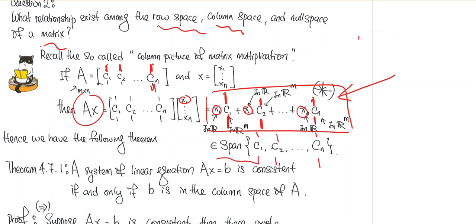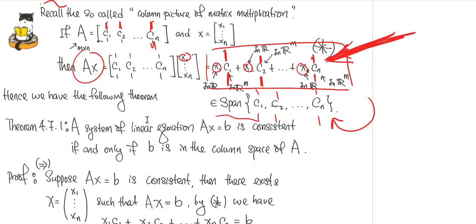Why is that so? Because this is exactly a linear combination. So, linear combinations of the column vectors. So span is a collection of all the possible linear combinations of the column vectors. So obviously this is in this set. All right. So now this is just a review of what we have learned just by multiplying matrices.